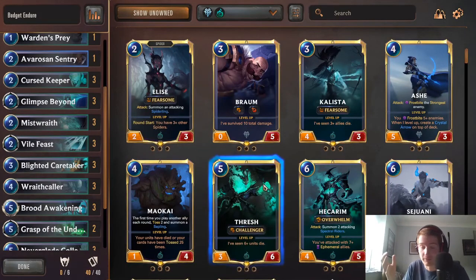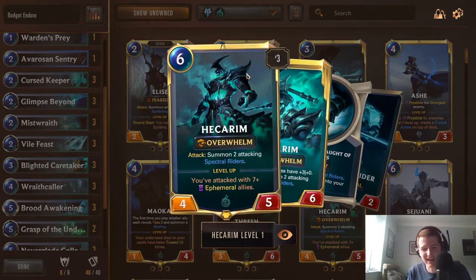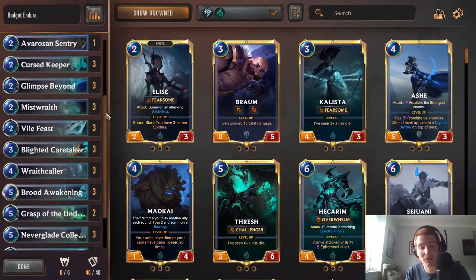Similarly Thresh, obviously we're playing no champion, so there would be no point in Thresh. And Hecarim, I don't think he's strong enough anymore to consider running outside of ephemeral decks. I'm kind of hoping ephemeral decks see a bit of a buff in the next patch. That would be nice to see. But Hecarim I just don't think is quite there yet, unfortunately. I just don't see it. Yes, he gives you deaths, but you'd rather play They Who Endure on 6 if a lot of things have died already, I think, and you might have better options on turn 6.